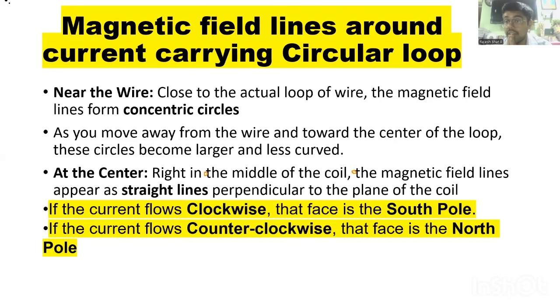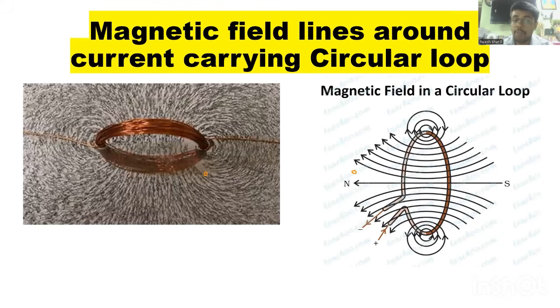Here there must be two poles. Wherever there is a magnet or magnetic field, you want two poles, north and south pole. Which is the north and south pole here? For a straight current carrying conductor, you can find out which is north and south by the right hand thumb rule. But here, how do you find out which is north and south? There are two faces, one becomes the south pole and the other becomes the north pole. Let's come back to the diagram. You can see north and south.